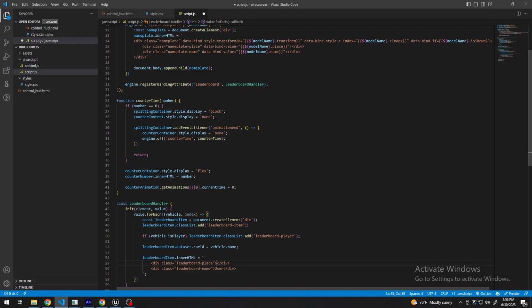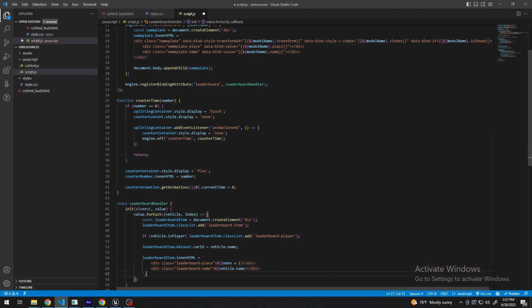Custom data bindings should be used with caution though, because as much as they are powerful, they can be very heavy on performance, since they rely a lot on JavaScript calculations. We're going to explore this further in the series, where we're going over how to profile your UI to fix any performance issues. But for now, let's just show you how to make it. Okay, and again, index +1 and vehicle.name.